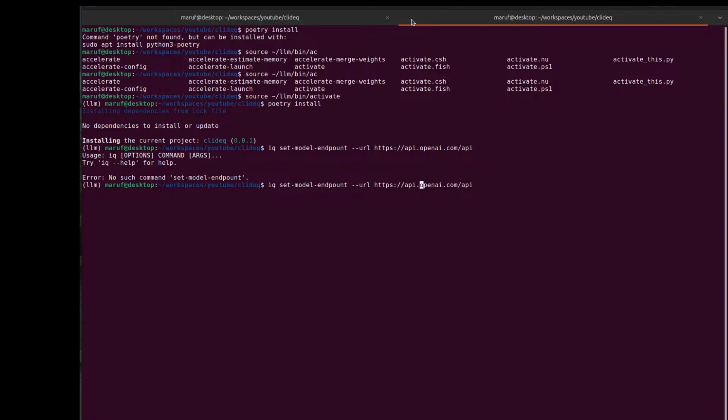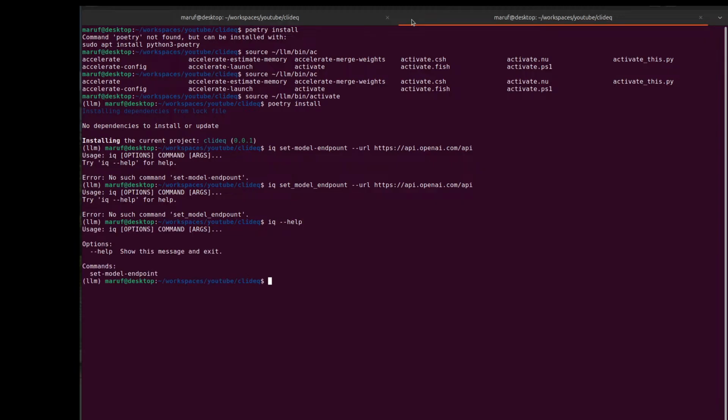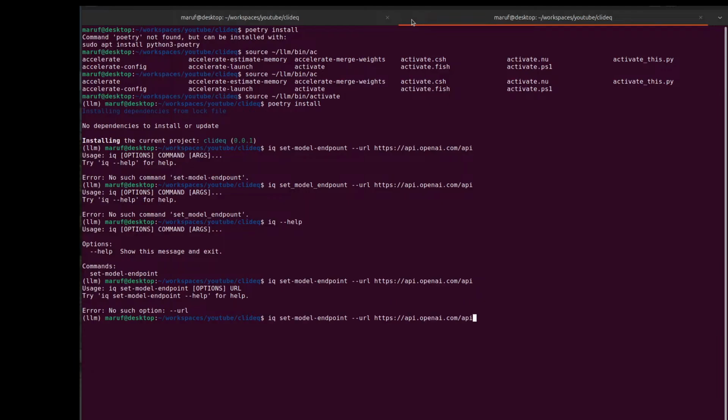Okay, so maybe we have to use this. Set model endpoint. Okay, so the previous one was good, and then arguments, this is the arguments. Set, oh, and this is okay, no such option URL.